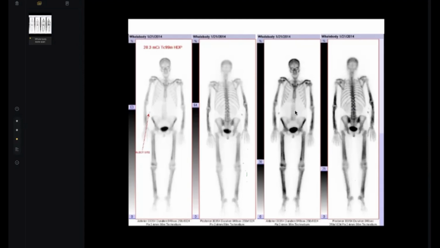Number two, look at the skull and the mandible. I think the uptake in the mandible is normal, the skull is normal. Sir, in the third, fourth image, is there not any uptake in the skull? Yes, there is, but it looks symmetrical. And you see the mandible. What happens for the mandible? Nothing. There is slight uptake in the later images.